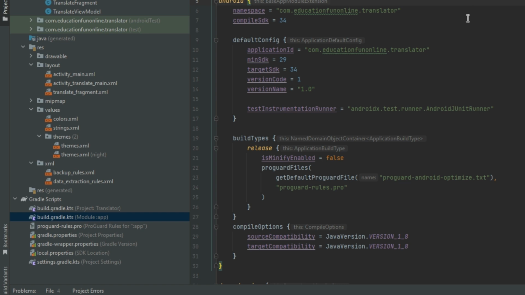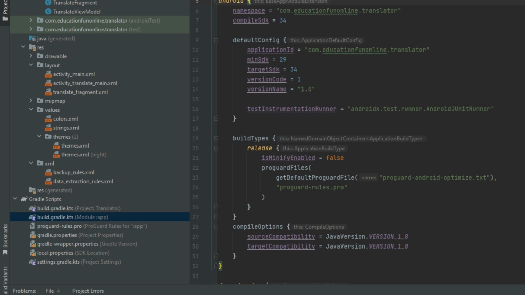And I strongly suggest that whenever your compiler says you need to upgrade to 34, do it. It's good for two things. One, it's good for security for your app, and two, it's good for Google Play, because after about a couple of years, they're going to ask you to upgrade your app for security reasons anyway.